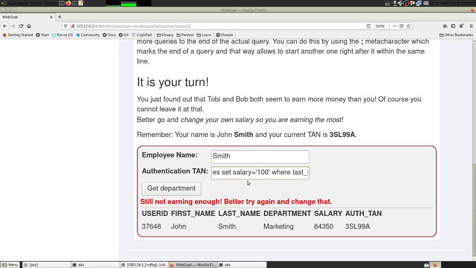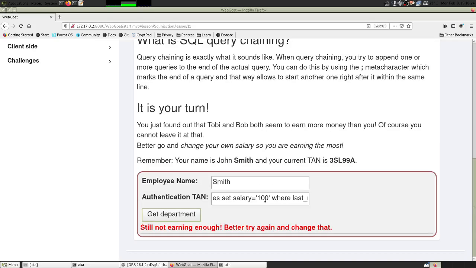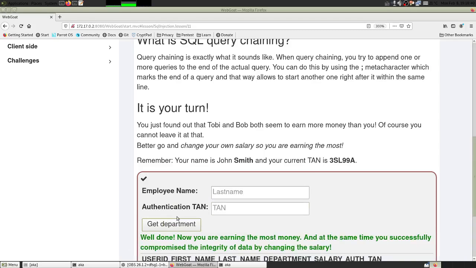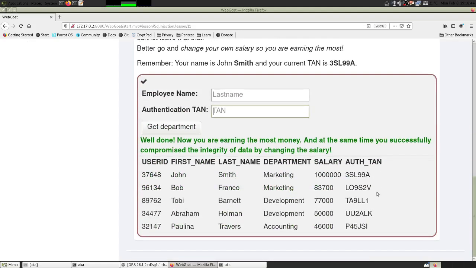So we have to give last name, and this should be a numeric value. Okay, it wanted us to give a very large value.